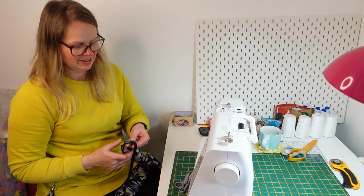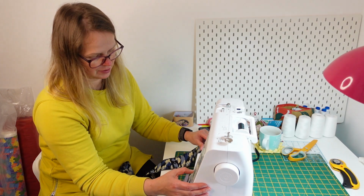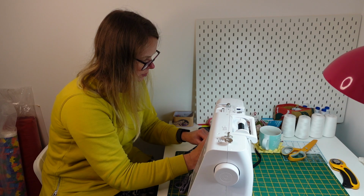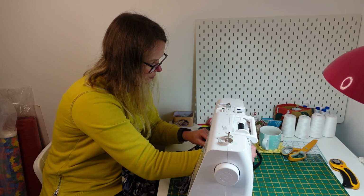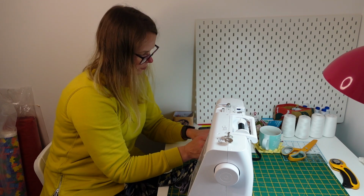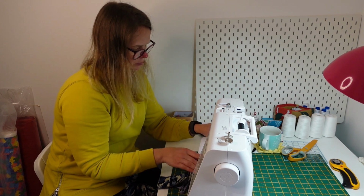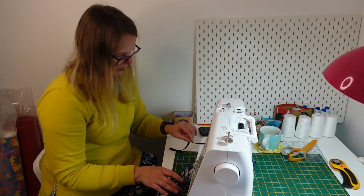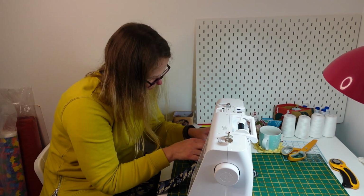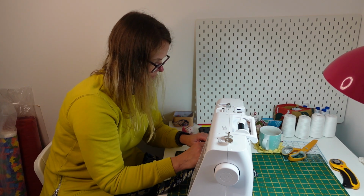Last one done. Again, it's just working in pairs, so that's the last step there. So I'm looking forward to finishing them off. Always cut the ends as you go along. It's done.